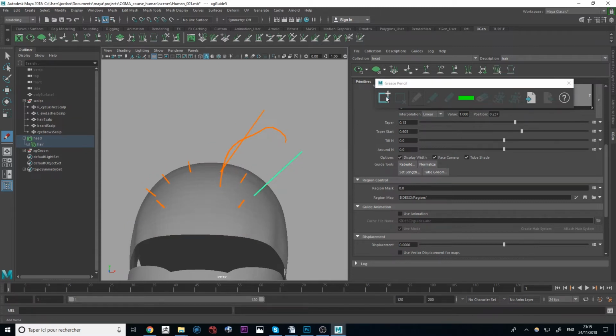So if you have, for example, guides going like this, and others going like this, but we are going to do it with my haircut, and you want the separation to be very straight, like a hard line here with no fur, you will need to use what we call a region map, which is basically telling your hair, hey, you take those ones here, from here to here, and they're going to follow those guides, and you take those ones here, and they're going to follow these.